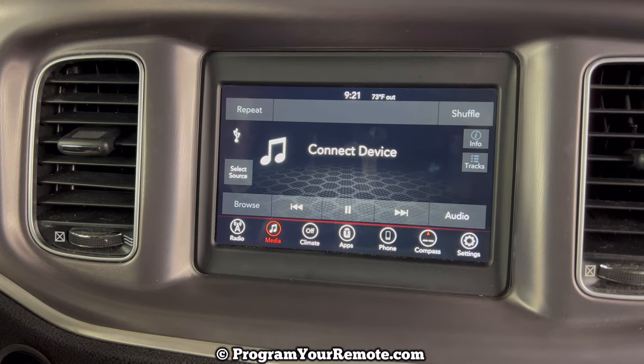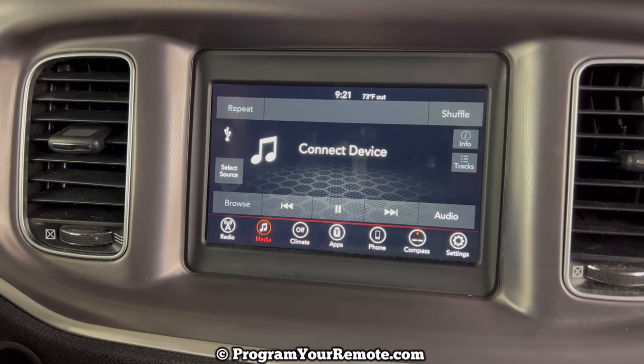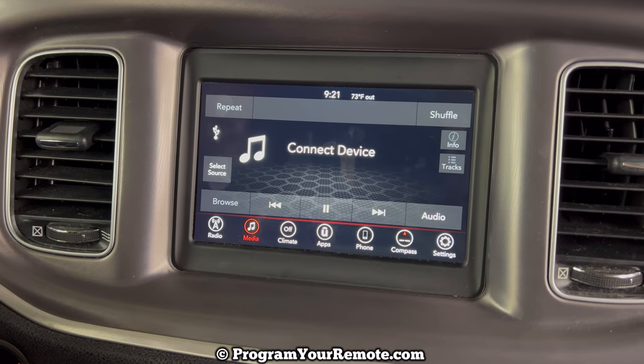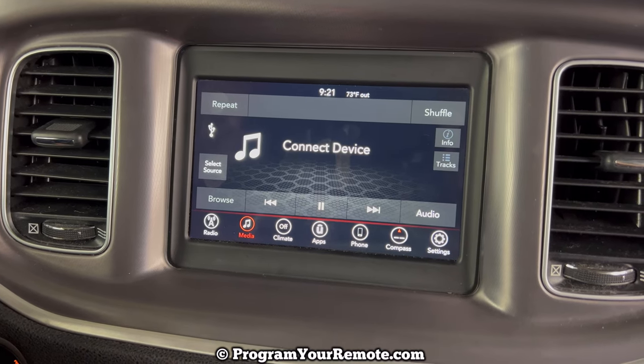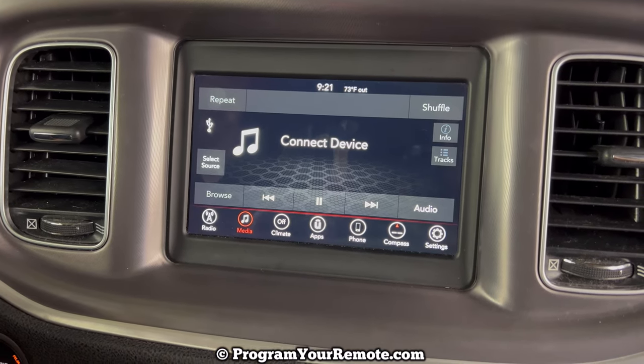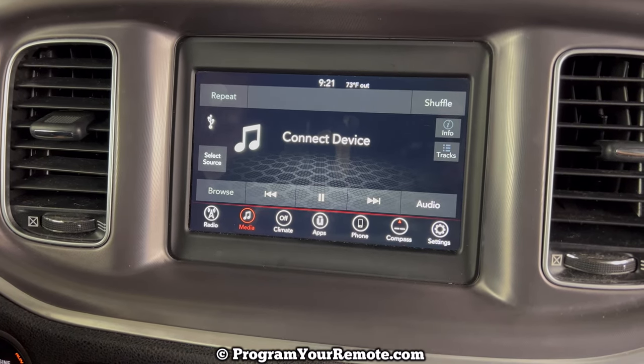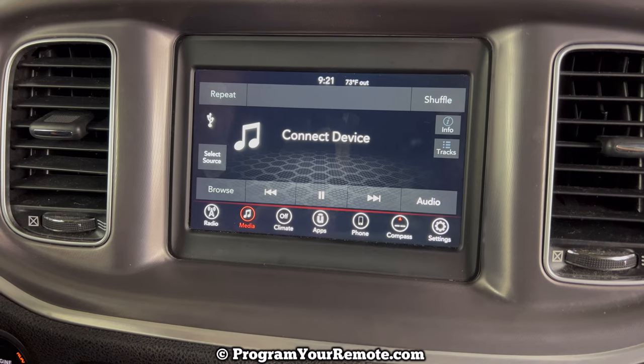Today, we're going to do a quick video and show you how to connect your phone to a 2019 Dodge Charger using Bluetooth. Like I said, we're going to be demonstrating on a 2019 Dodge Charger in this video, but it will be the same on several different years. I'm going to be demonstrating this on an iPhone. Other phones will be similar.